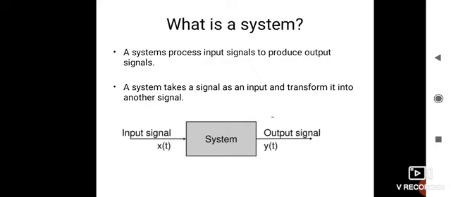Next, I am discussing the discrete time system. A discrete time system may be defined as a system in which the associated signals are also discrete time signals. This means that in a discrete time system, the input and the output are both discrete time signals. For example, microprocessors, semiconductor memories, shift registers, etc. are discrete time systems. In that case, the discrete input signal is x[n] and the discrete output signal is y[n].